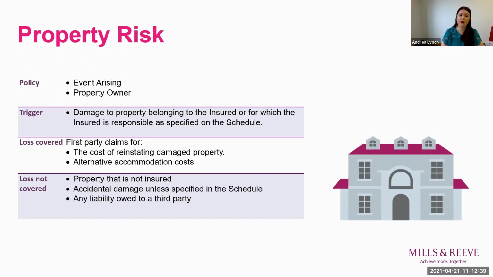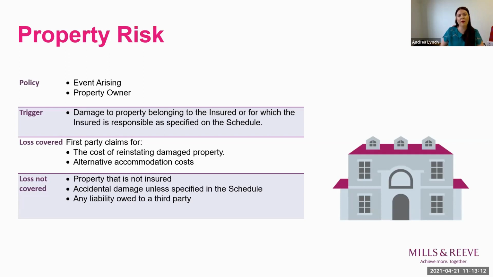Great. And what kind of damage to your property is typically excluded by a property risk policy? Latent defects, gradual deterioration, wear and tear. So you can't just let your property go to rack and ruin and then expect insurers to pay for it. Corrosion, typically damage caused by wet rot or dry rot, faulty design or defective materials, or damage caused by pollution or contamination. Great, thanks, Miranda.